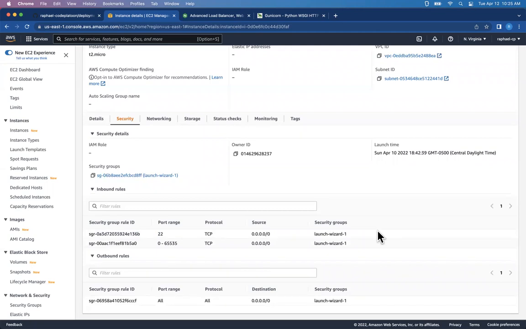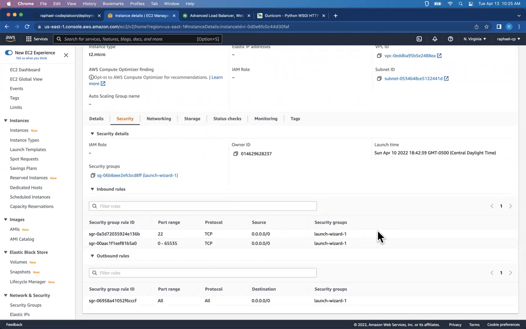Does anyone know what port 22 is for? Has anyone heard that before? SSH. Do you know that, or are you guessing? Sounds familiar. I agree. Okay, why do you think that? Because I've seen it a lot of times. How else would we be able to access it like we just did? Exactly, I was about to say that. So I like John's answer.